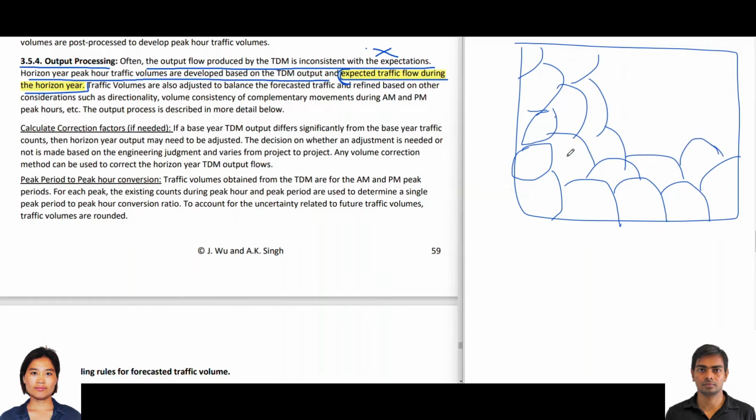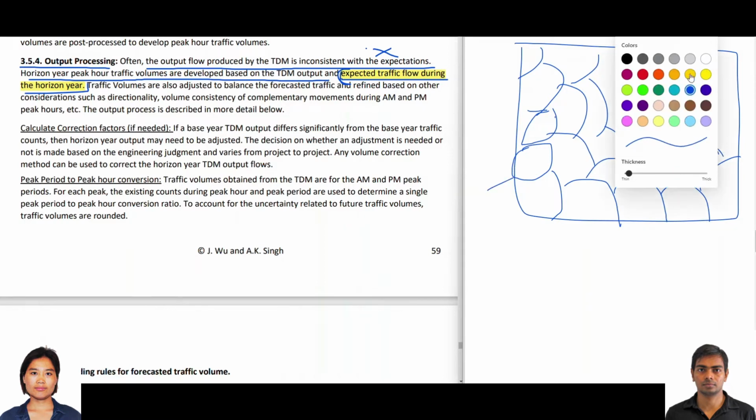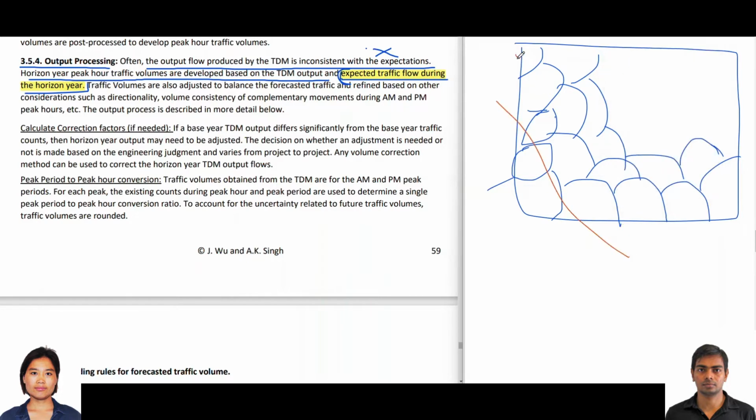So first I try to see what is the growth in the area, and let's say I'm drawing this roadway network. So let's say these are some of the roadways in the study area going like this. Usually the roadway networks are along the boundaries of TAZs. First we figure out the growth within the TAZ. So let's say the growth here is 5%. Then I intuitively know that the link which is nearby this TAZ will experience a growth close to 5%. Let's say growth here is 4%, growth here is 1%, growth here is 2%.